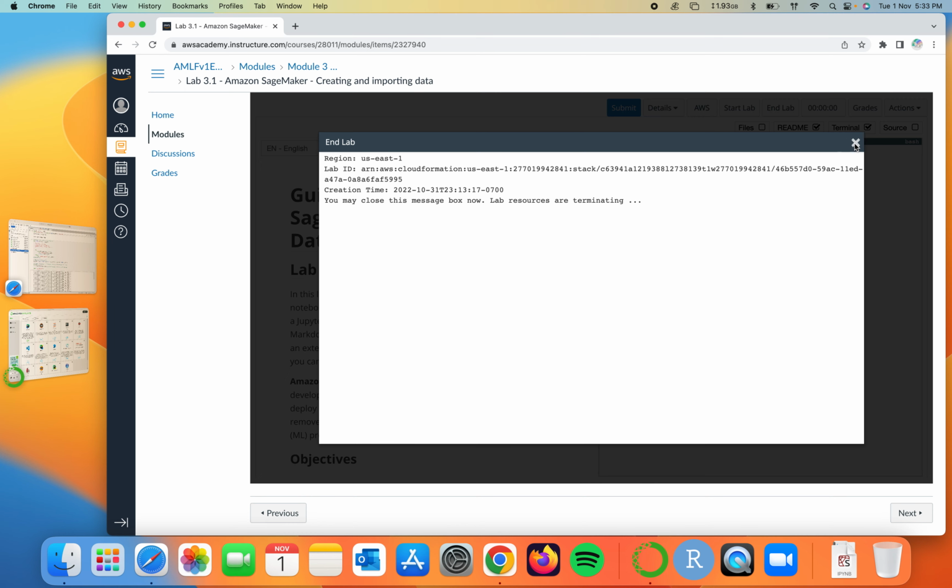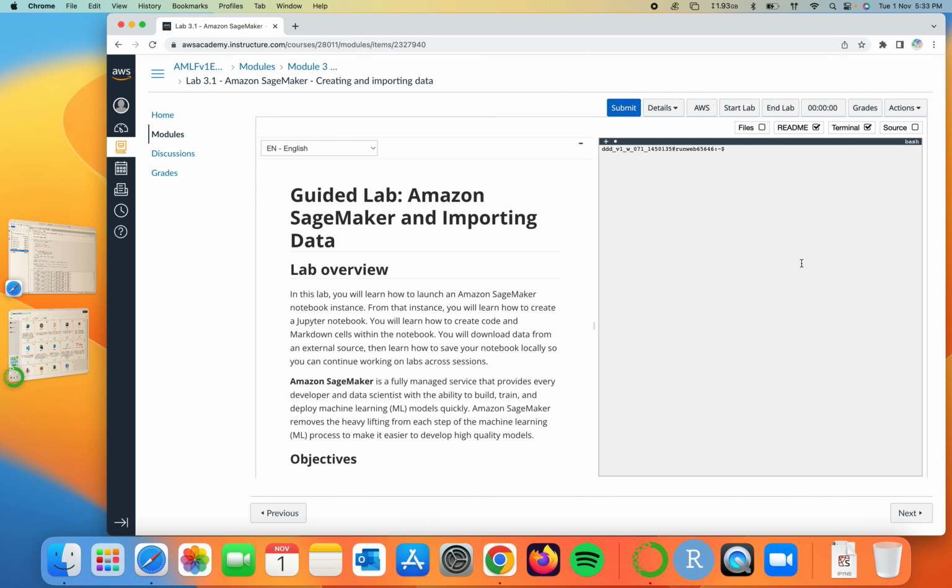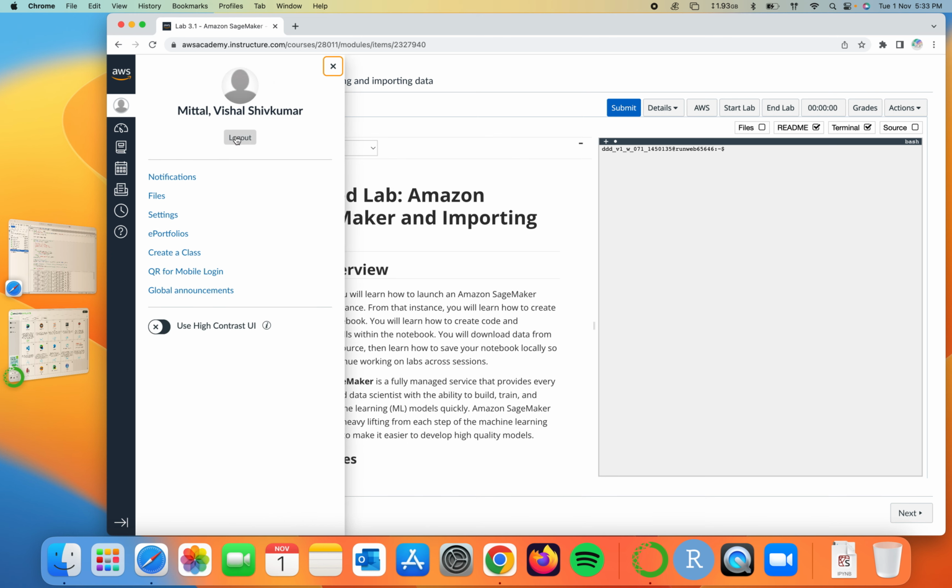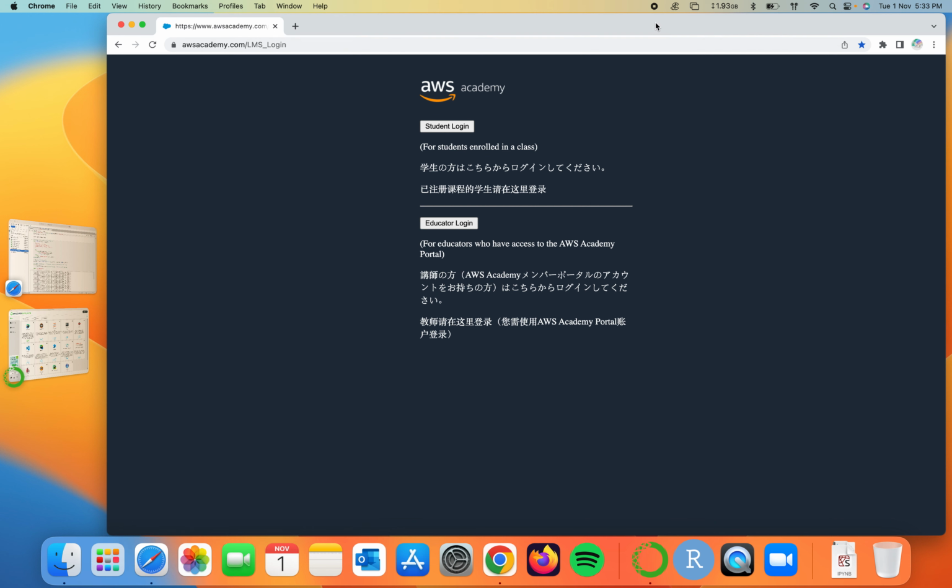So once this is done, click on End Lab, that lab will end. Then go to your account, click log out. So you can log out. That is done.